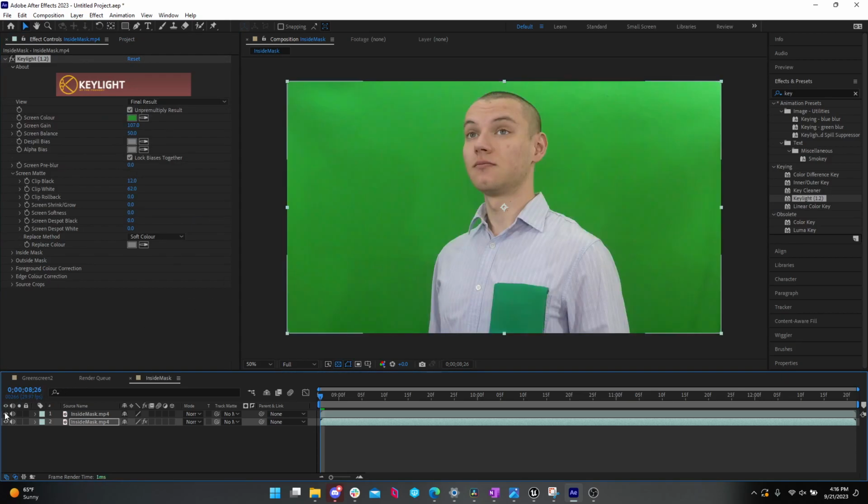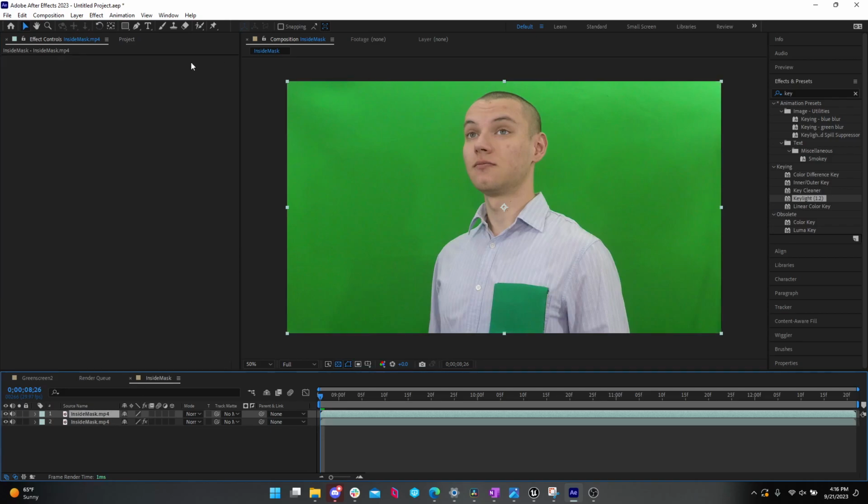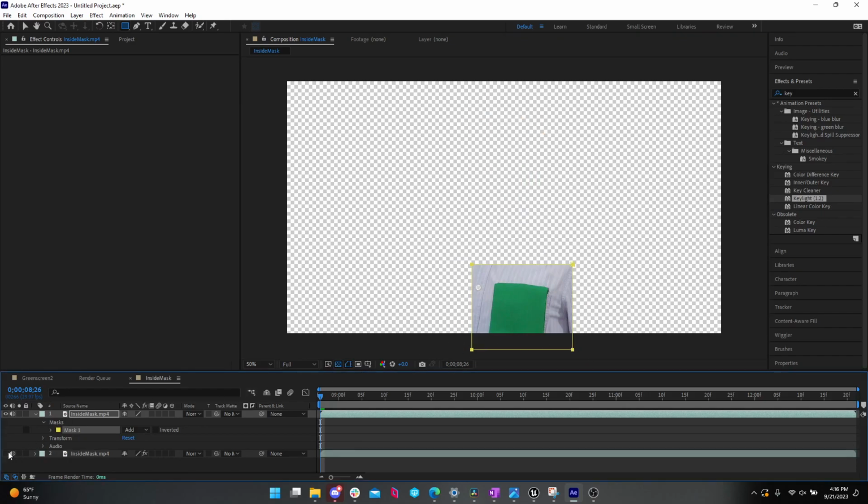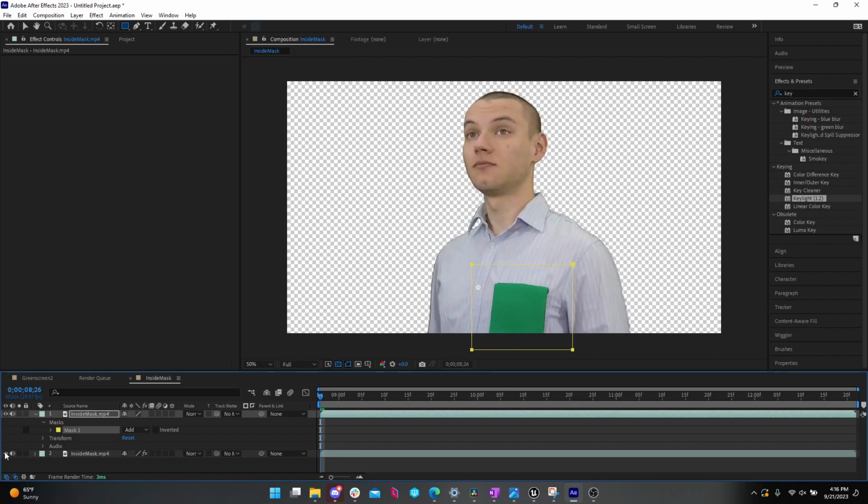Just putting it back over top. And then grabbing something like the rectangle or the pen tool. Rectangle works in this case because he doesn't move. And just making a mask. So I have two pieces. The pocket and then the rest of his body.